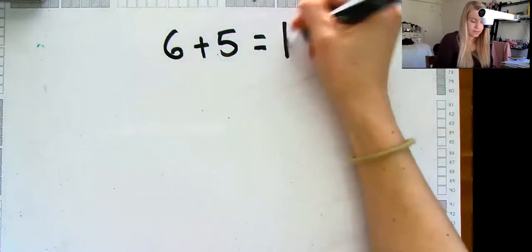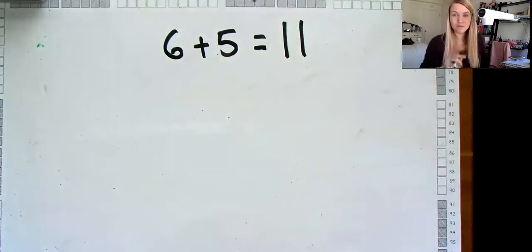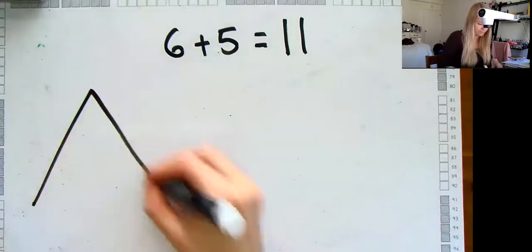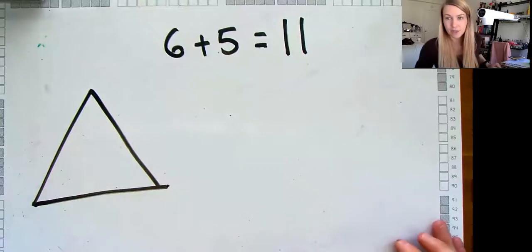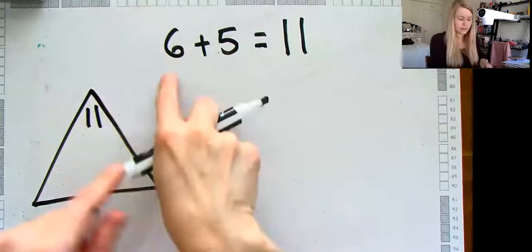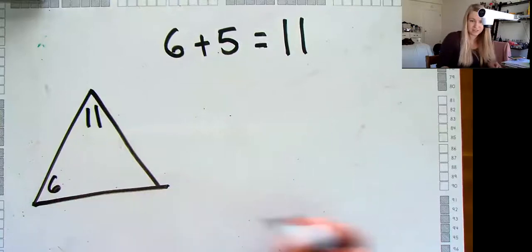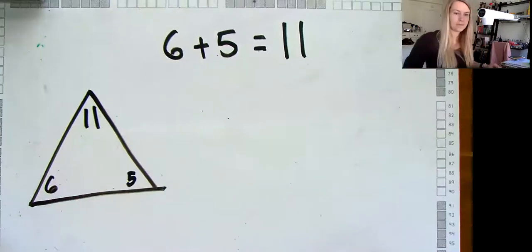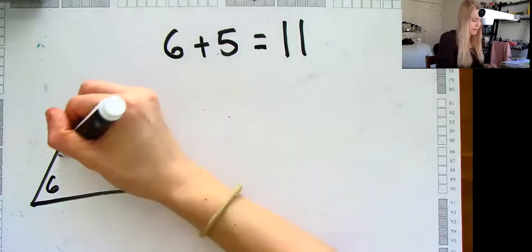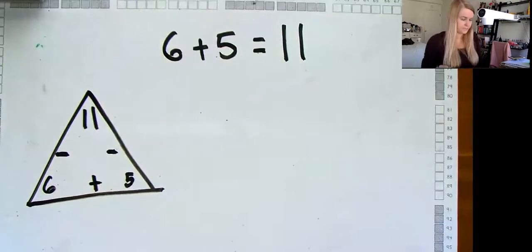All right. You've actually just written one of the parts of the fact families, but let's try and make the other parts. But first, let's do that fancy triangle thing. So you're going to draw a triangle. And what is our big number, our biggest number of our equation? It's 11, our sum. Our sum's going to be at the top. And then we're going to put our parts, 6 and 5, on the bottom. 6 over here or over here, doesn't matter. 5 over here. Let's put in those symbols to help us keep things in order. Minus, minus, plus. Oops.